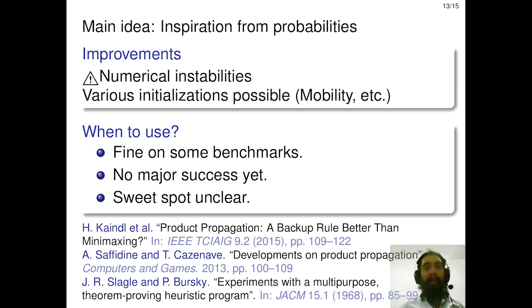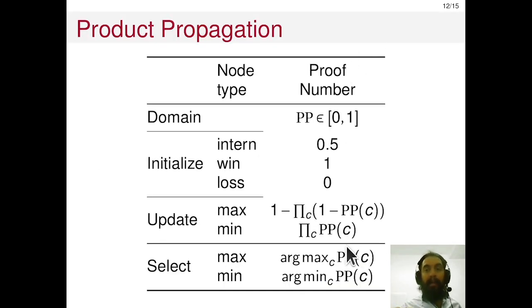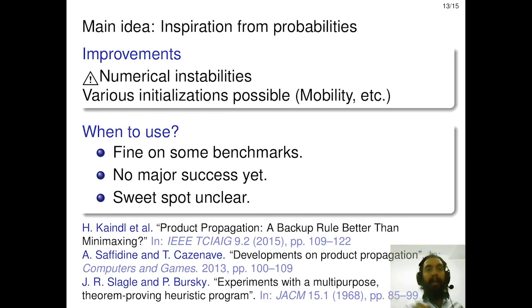When you implement this algorithm, you will quickly see that you run into numerical instabilities. When you multiply these floating point numbers in the update rule, you will very soon end up with tiny numbers very close to zero or very close to one, and then approximations will lead to problems, so you need to find a way to mitigate it.